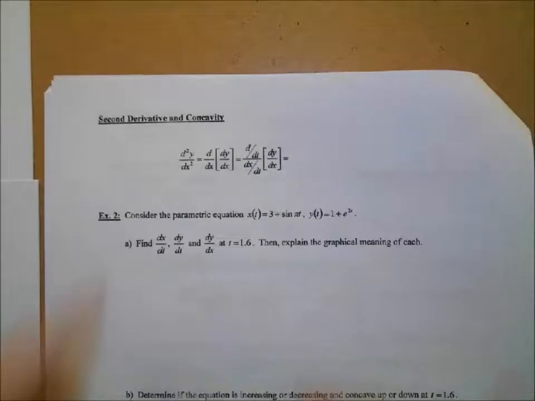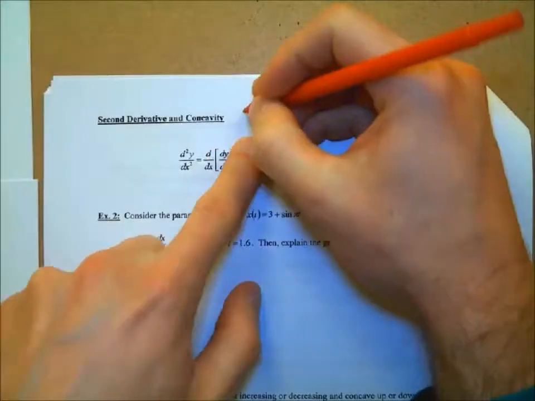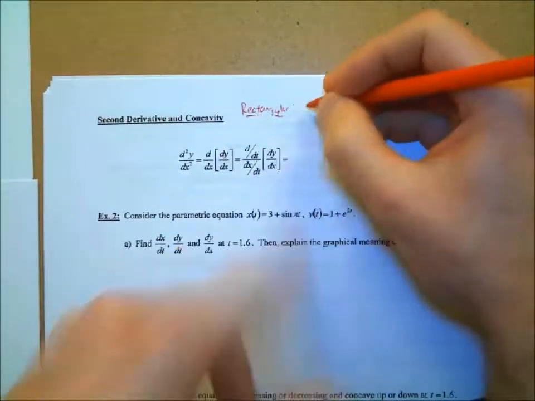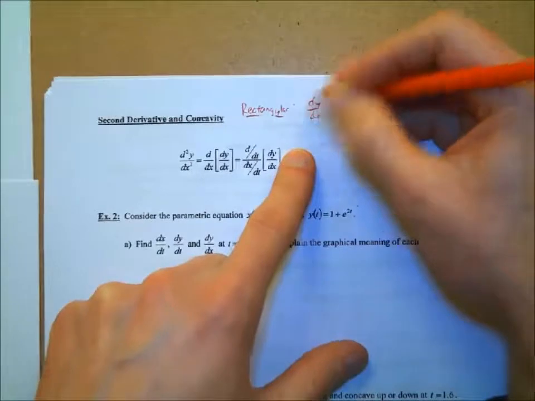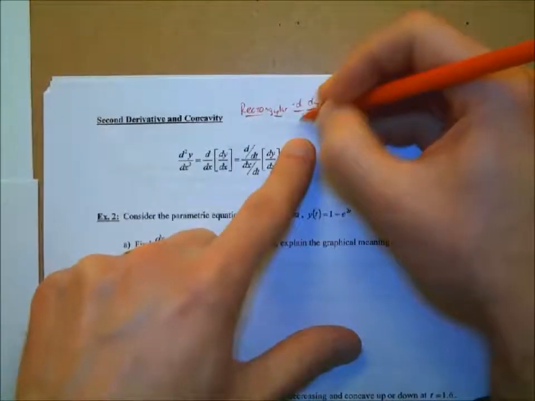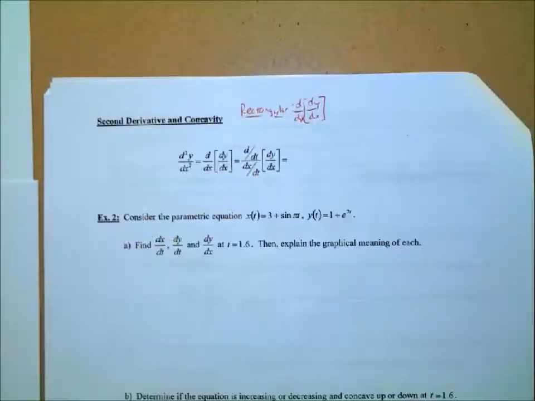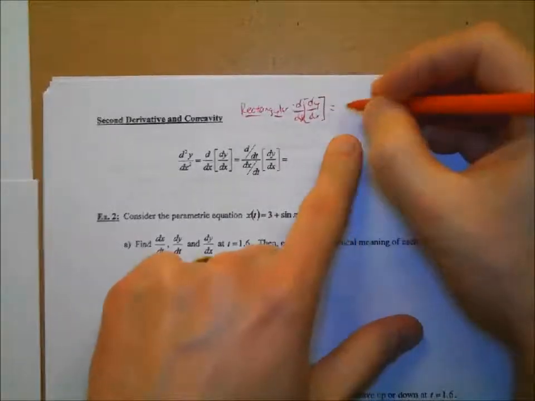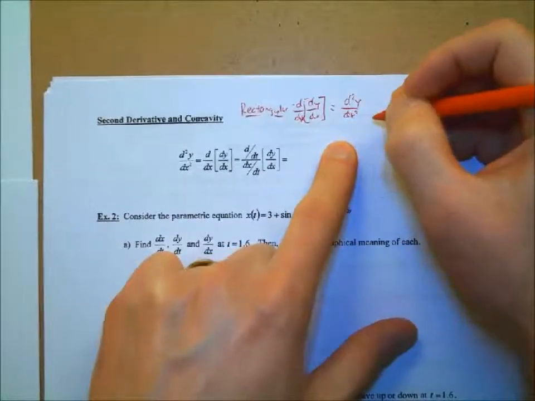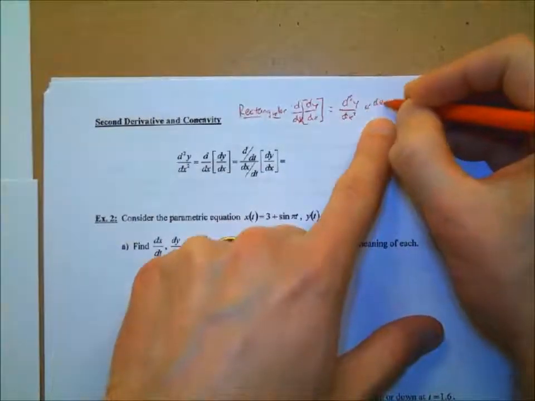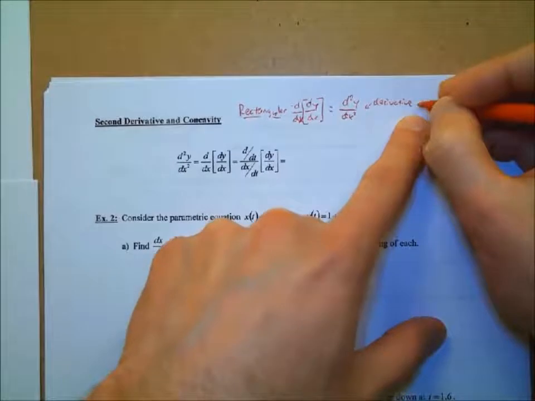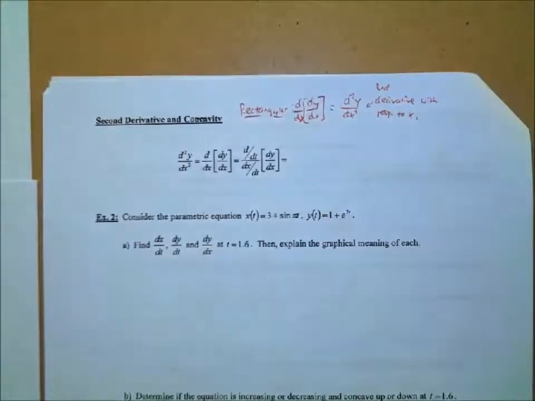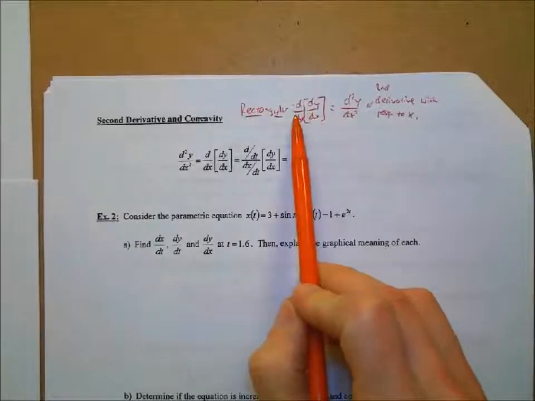If you remember, back when we learned to take the first derivative originally in rectangular coordinates, let's back up a step to refresh our memory. If we started with the first derivative, typically we wrote that as dy dx. The second derivative would be taking the derivative of that again, and that would yield d squared y over dx squared, the second derivative with respect to x. So we took the derivative of dy dx with respect to x.